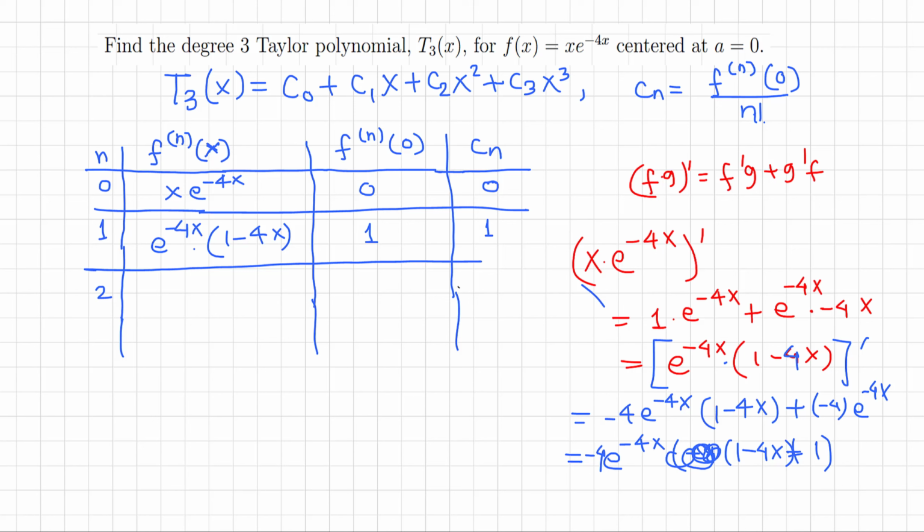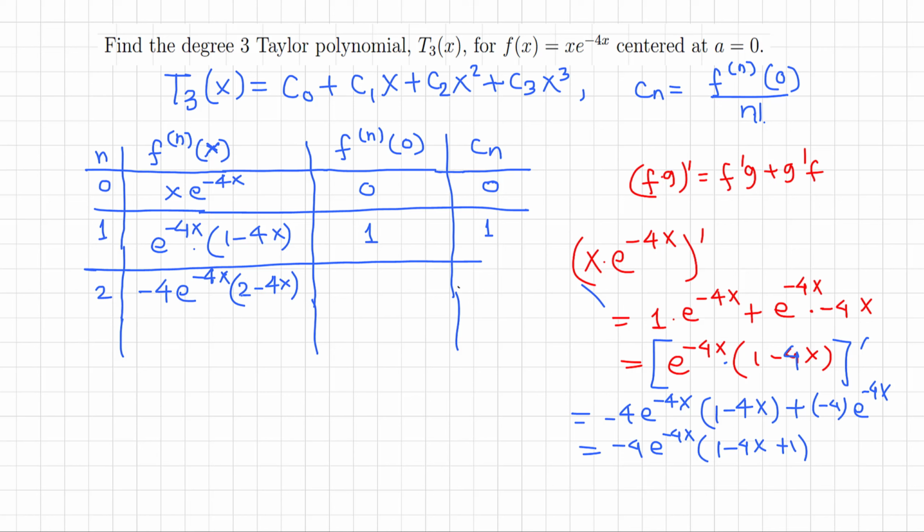Let me clean this up and then write again. So after we find the derivative, we can factor, we can simplify. So negative 4 e to the negative 4x out. So 1 minus 4x, and then everything's out, so plus 1. So 1 plus 1, 2. So this is negative 4 e to the negative 4x, and inside is 1 plus 1, 2 minus 4x.